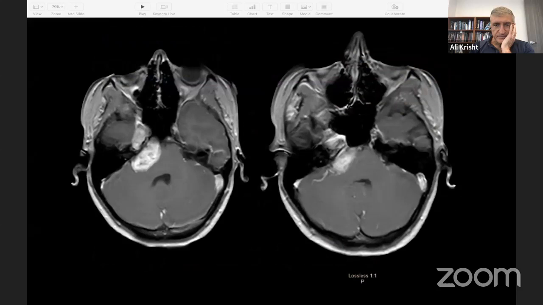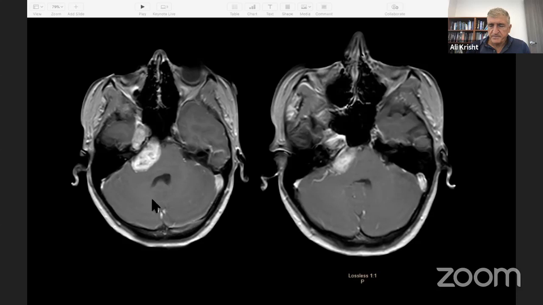So coming to the other tumors, this is an example of a schwannoma. And I want to use this because this is where you have the two compartments involved. And this should be done in the right way. I have seen so many different approaches. Some have presented cases with 2 to 3 approaches. I've even seen an endoscopic approach to this tumor.